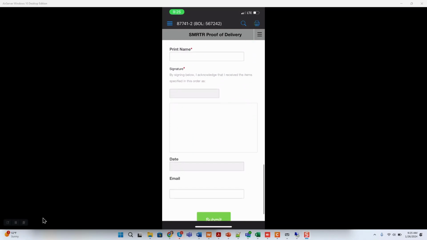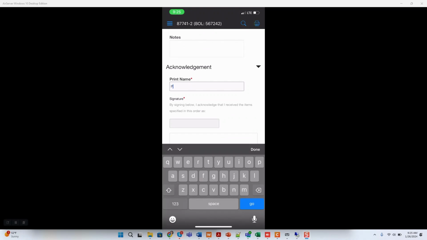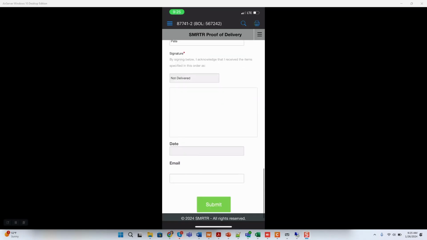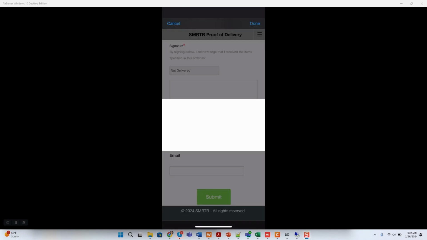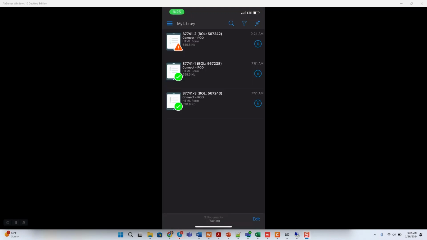Then I'm just going to come down here, type in my name. Notice it's setting the not delivered status. Throw an X in the signature box and submit. It's going to transmit back to the system and we should have our final updates.